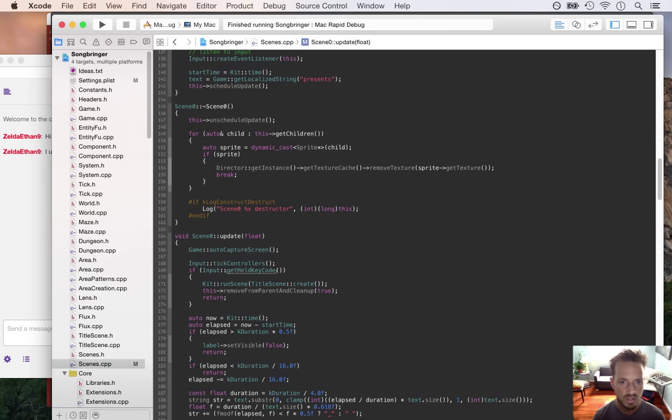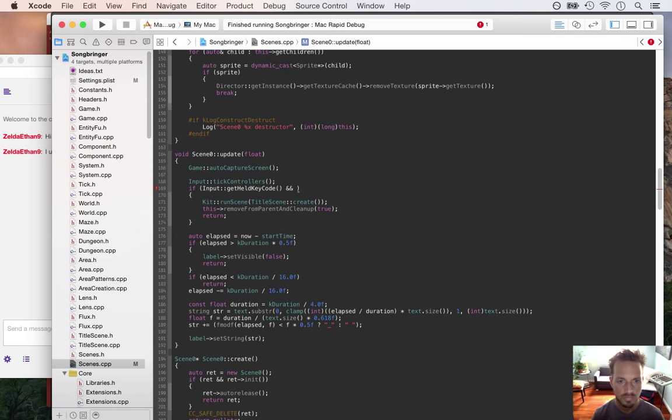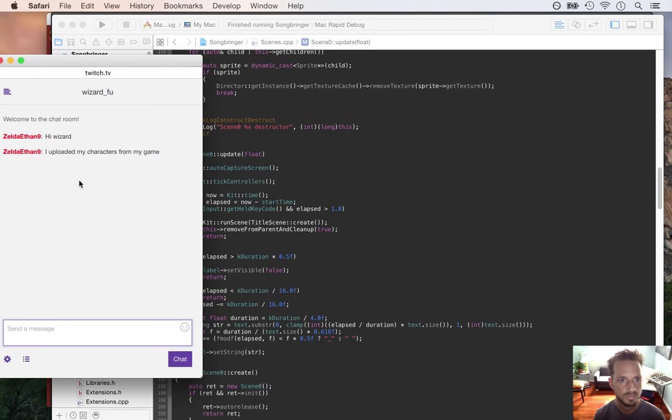We also need to know if it's greater than a certain bit of start time. So we've got start time equals kit duration. So if input get held code and the current time here. We've already got this, so we might as well just use that. So if elapsed is greater than 1.0, 1 second, then it can go to the next one.